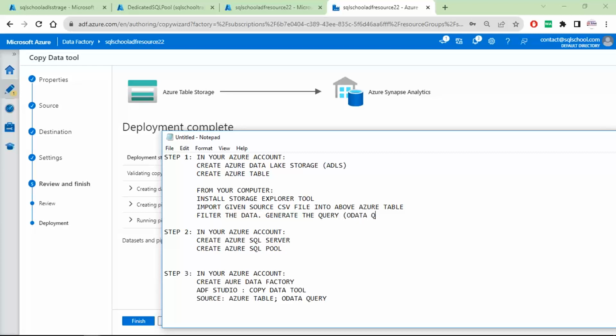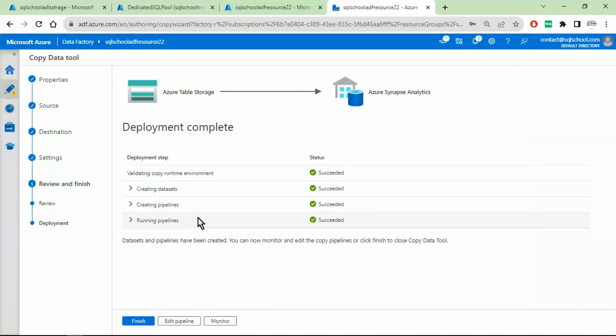This is called OData query, also called STG query. Then what we do? Sync Azure SQL pool. Then other pipeline and trigger. Okay, you are done like this.